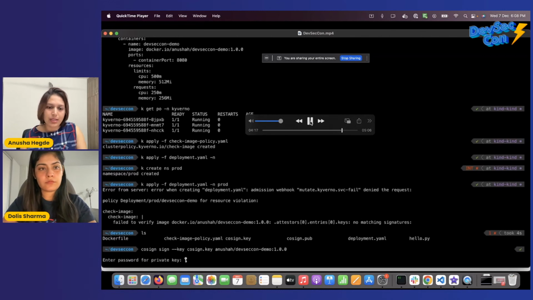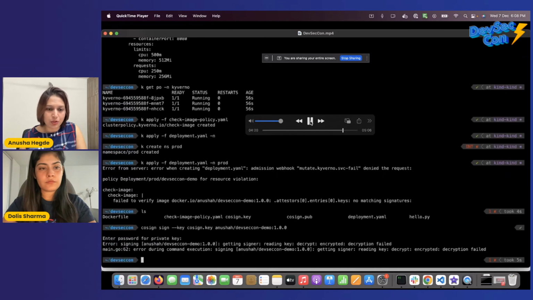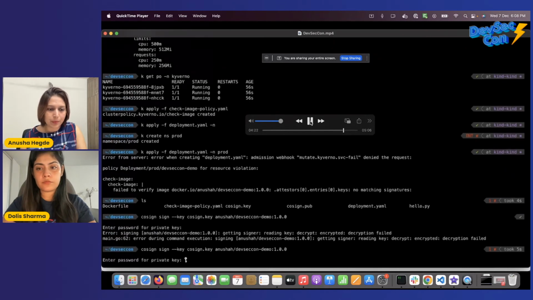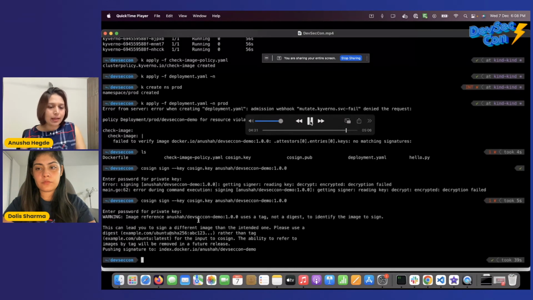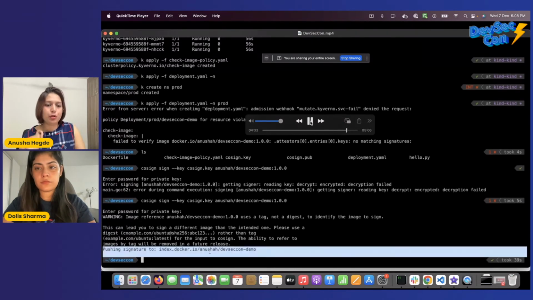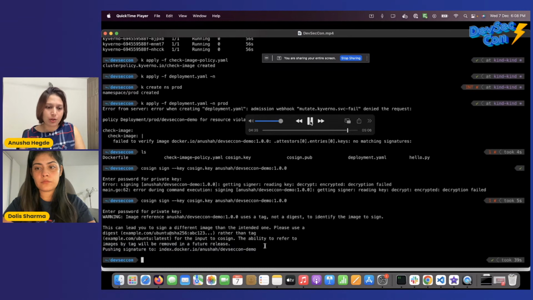You give the private key and then you give the image name. So that's it. The cosign sign command signs the container image, and it also pushes the signature to your Docker repository.